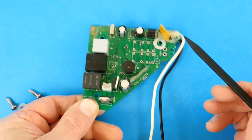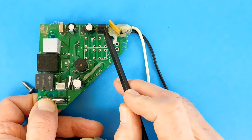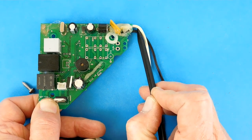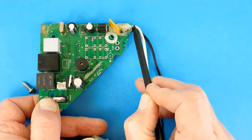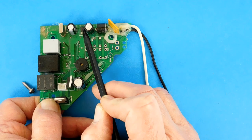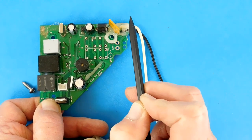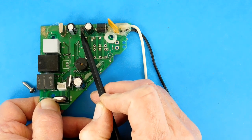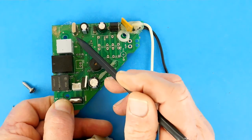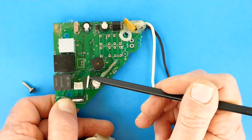There's an option on this fan where you can have a remote control, and that may very well be where the receiver portion of the remote control plugs in — that'd be my guess. You can see that the power input — these two wires — are the main power coming into the board. There's a diode that protects against connecting the polarity backwards, or actually doesn't prevent you from connecting it backwards — it just prevents damage to the board if you do. Then there's a capacitor. I'm guessing that's a voltage regulator, probably to step this voltage down from 12 volts down to 5 volts to power the microcontroller. Another capacitor, and that's a crystal, which is usually used to provide a clock — not a clock to tell time with, but a clock to provide pulses to control the microcontroller.